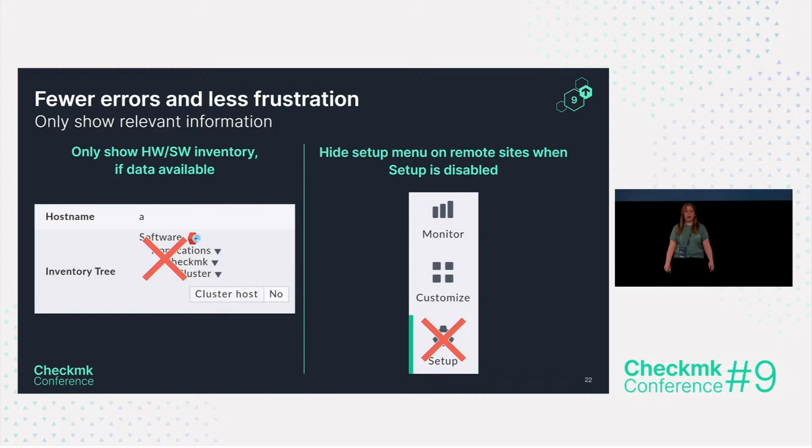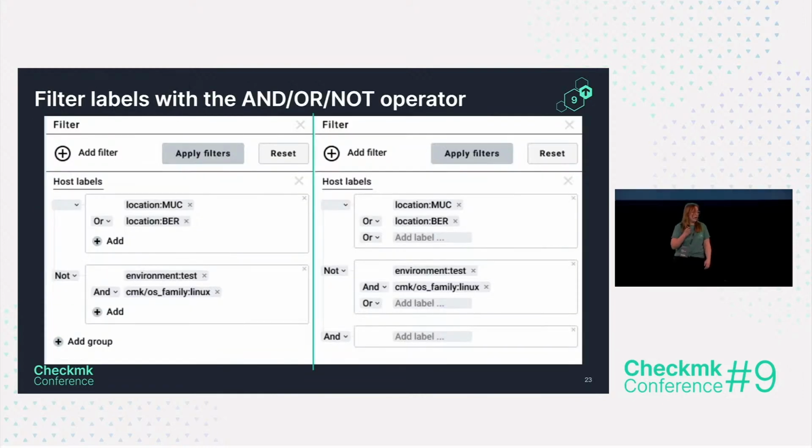But these were all really great improvements in the 2.2, but in the beginning I told you it's not only about improvements, but also new features. You already heard a lot about the filtering of labels with and or not operator, and I want to walk you a little bit through the user experience process behind it. For the feature, I created 2 wireframe versions. Wireframes are rough concepts that focus on the layout and interaction and not so much on styling or colors. Both wireframes differ in the interaction concept.